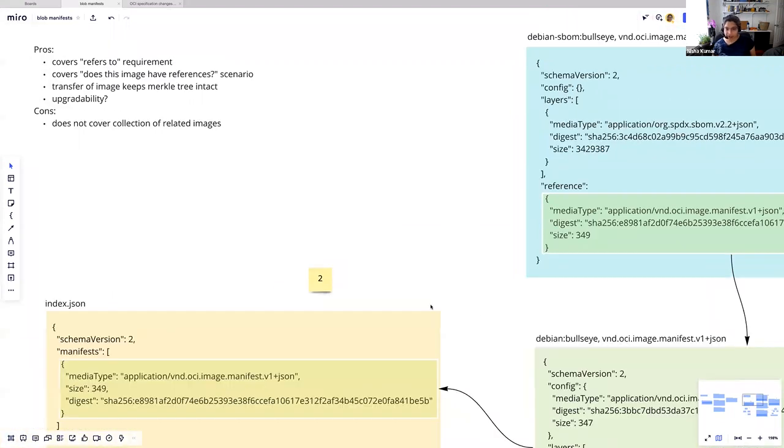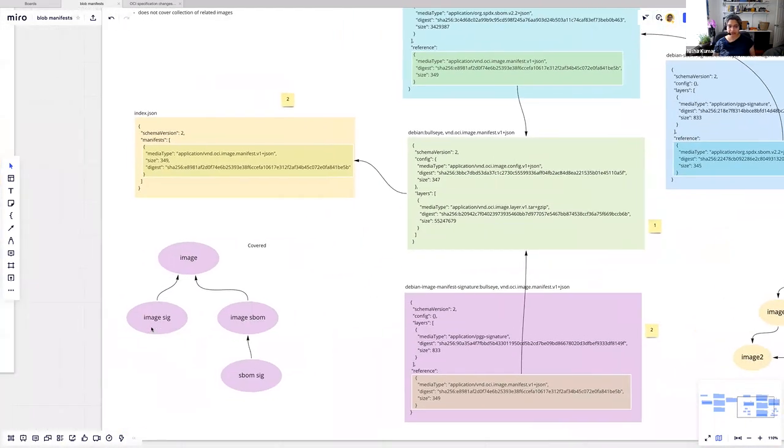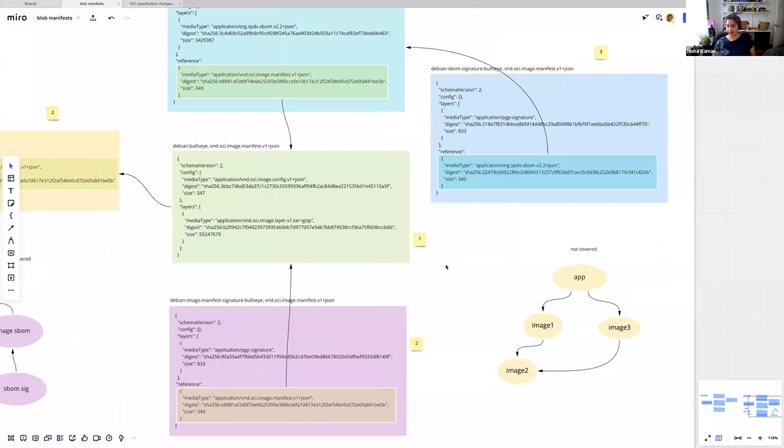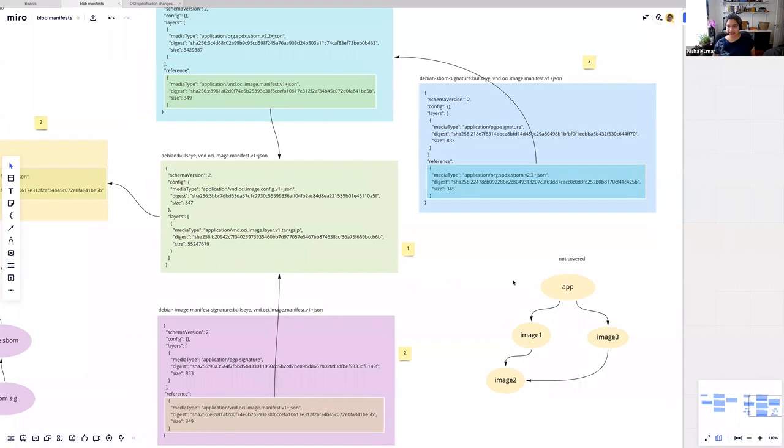So what I took away from all of the discussion is that this reference thing covers this ability to link what I keep calling auxiliary blobs to the image manifest. What it doesn't cover is the ability to link many different images together in some kind of way that says, I'm an image, but in order for me to run, I require this other image. So it doesn't cover a dependency graph, I guess, if you're talking about a high level application that has many different images working with it. Does that summarize it? Does that make sense to folks?